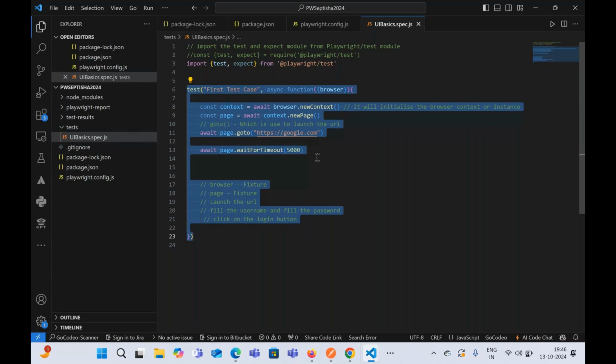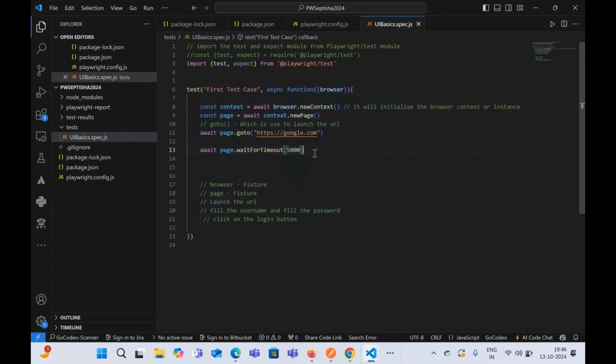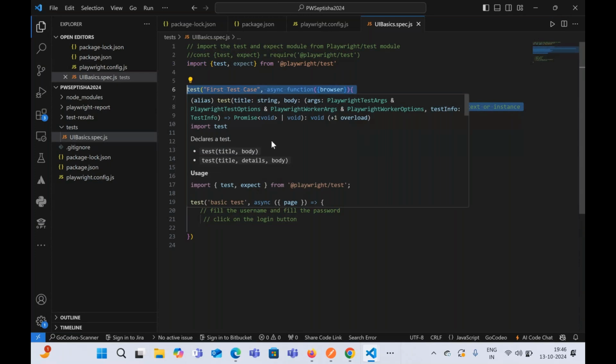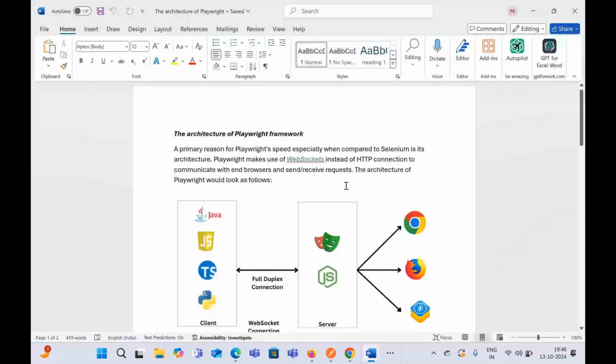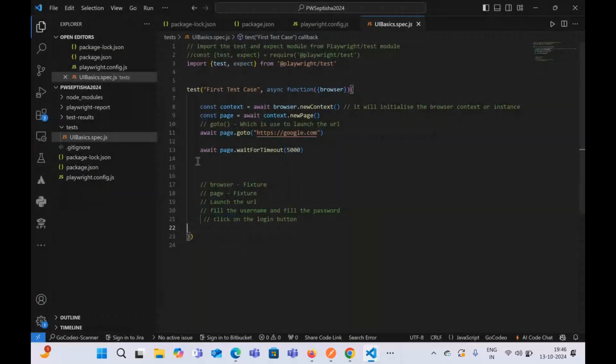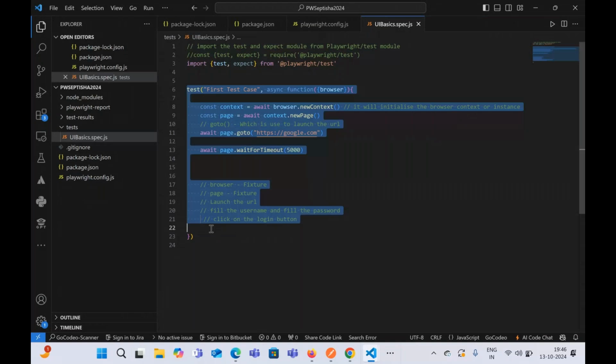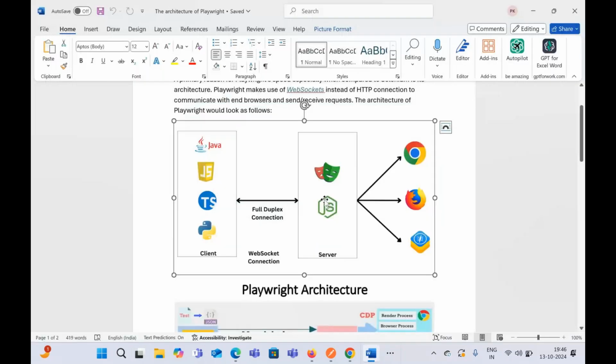That's fine. I'll later explain what all these things are. So whenever you try to execute this code, the first thing that will happen is this client will try to connect with the Playwright server. The code that we have written, the test case that we have written over here, will try to connect with the server first. Okay, and that client and server connection will happen over a WebSocket connection.